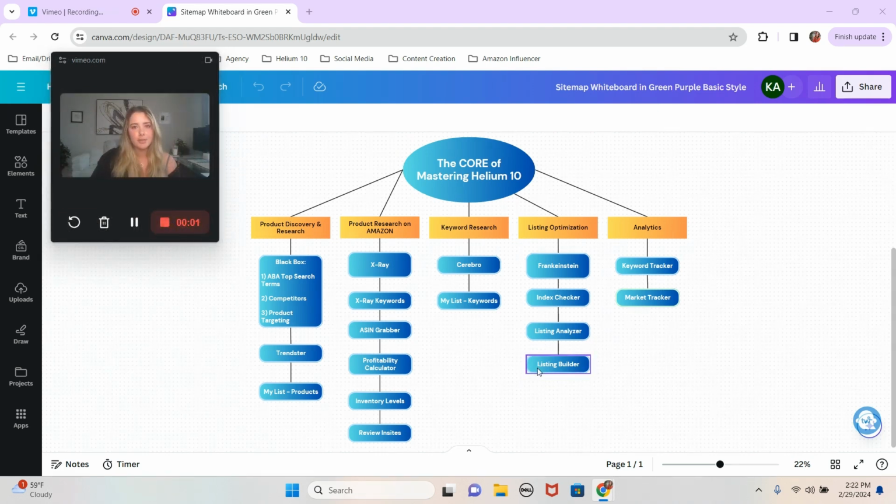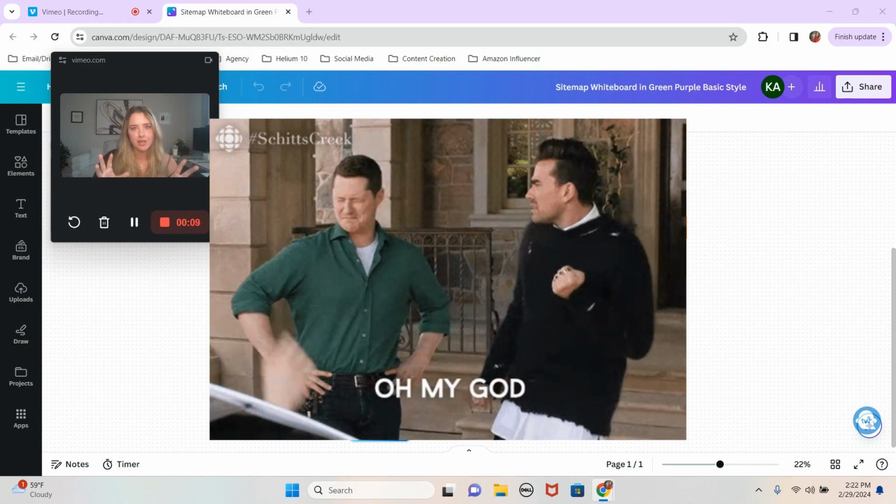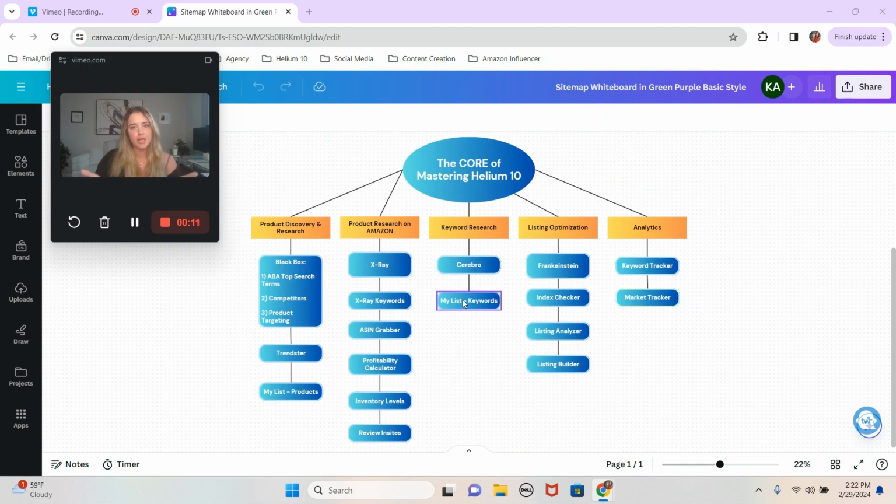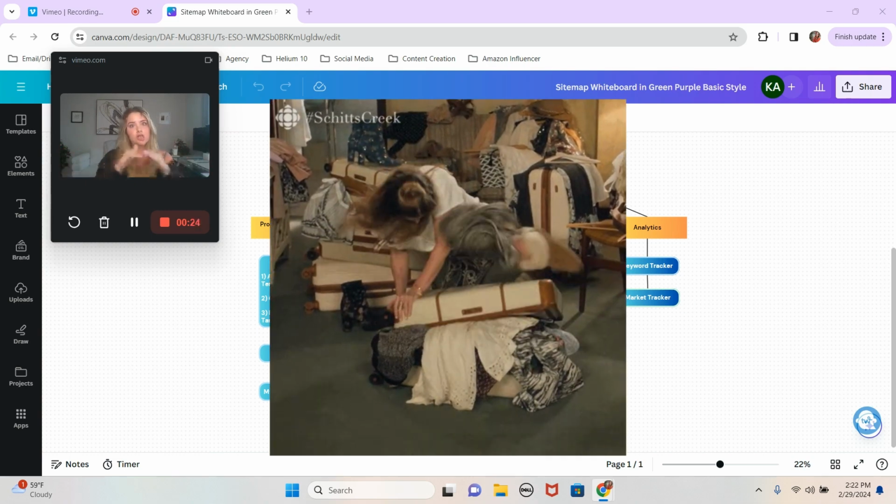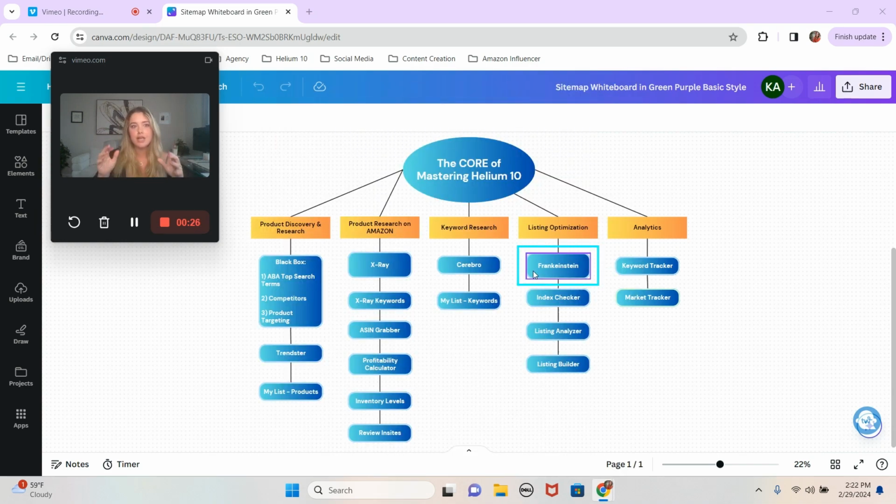And this is a great way to create an optimized Amazon listing. Whenever you are creating an optimized Amazon listing in Helium 10's Listing Builder using your list of keywords, you will realize that sometimes you have a list of thousands of keywords, and we only have so much room within our Amazon listing to include these keywords, so we don't want to keyword stuff. So another tool you can use is going to be Helium 10's Frankenstein tool. So this is a way you can condense a list of thousands of keywords into a small, simple, condensed list. So that way you are making sure you are targeting all the important keywords within your Amazon listing.